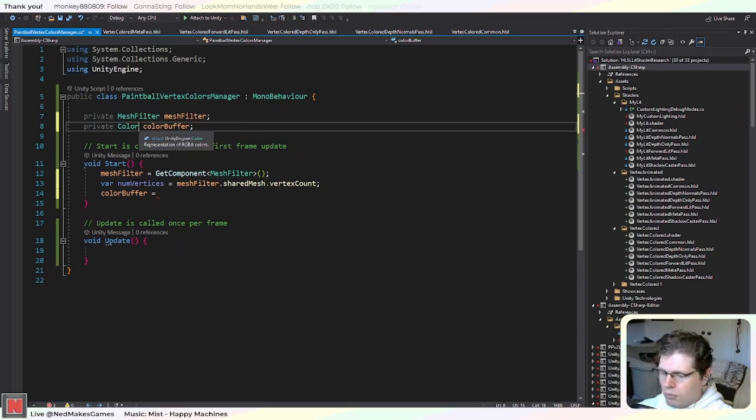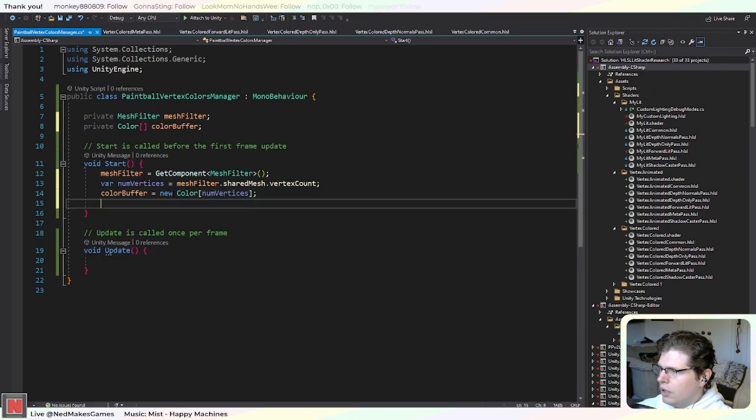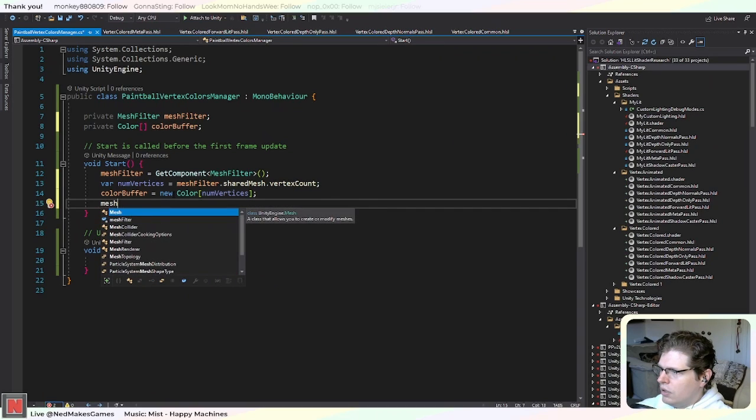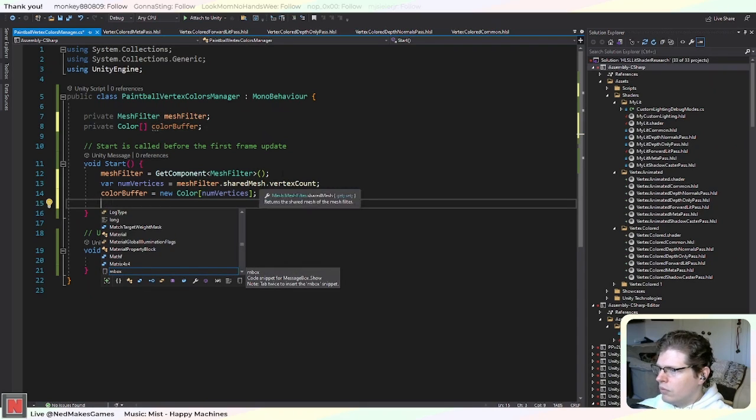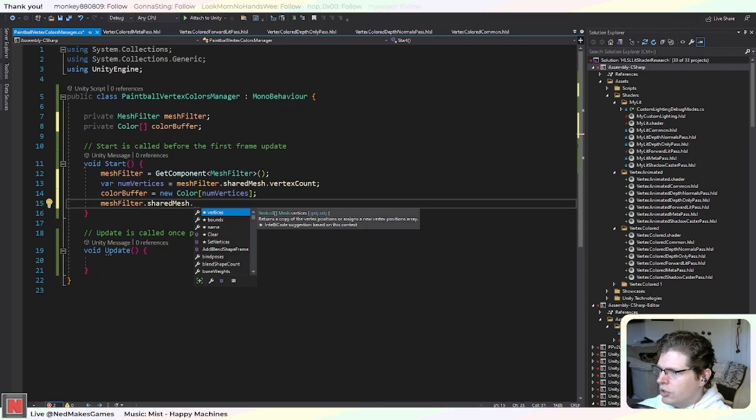Okay, it's automatically initialized to be all black, so we should set that. Then we should reset the colors on the shared mesh.